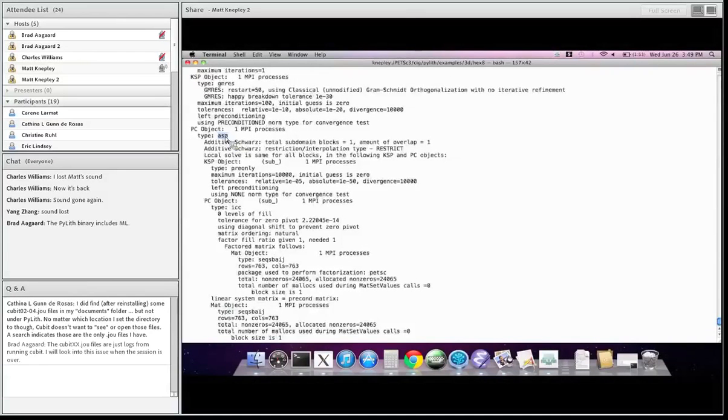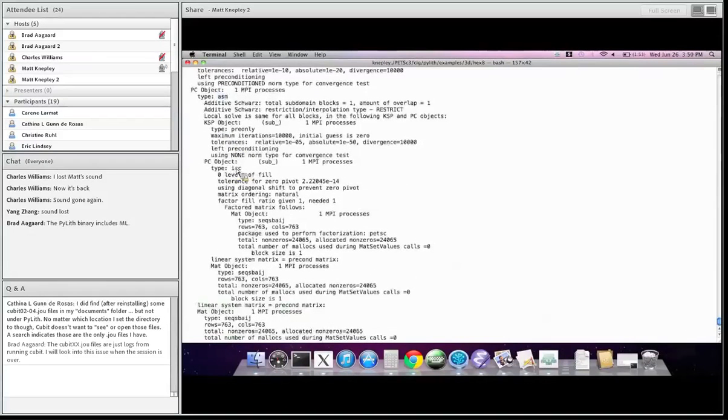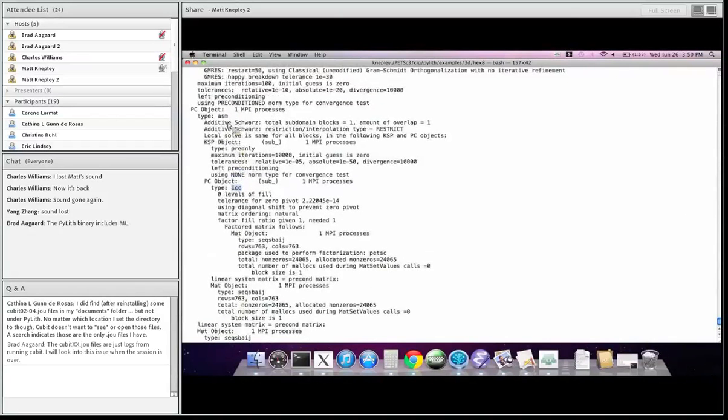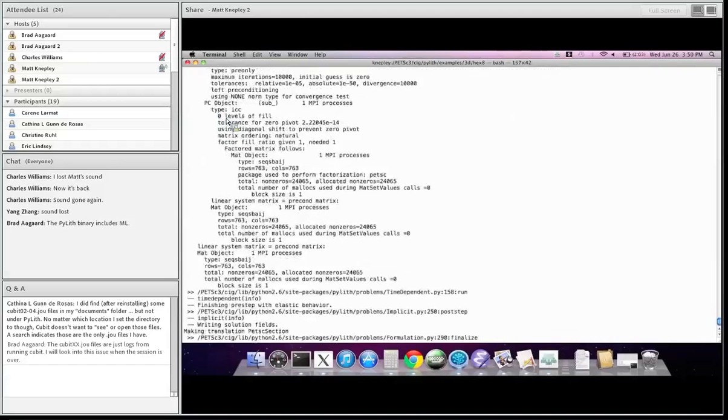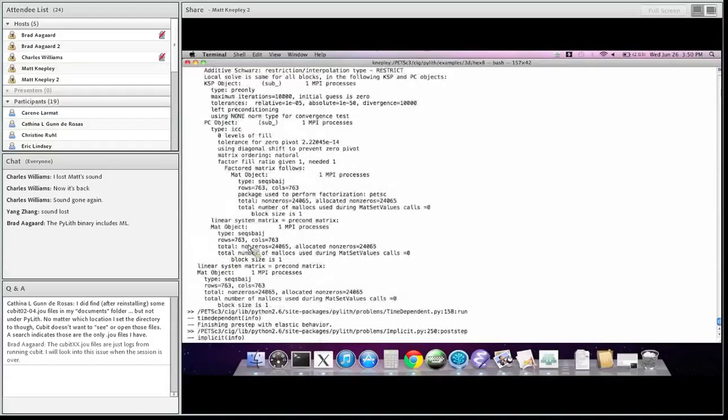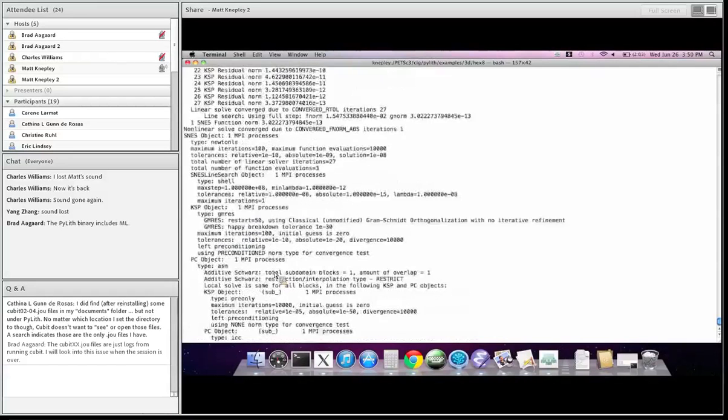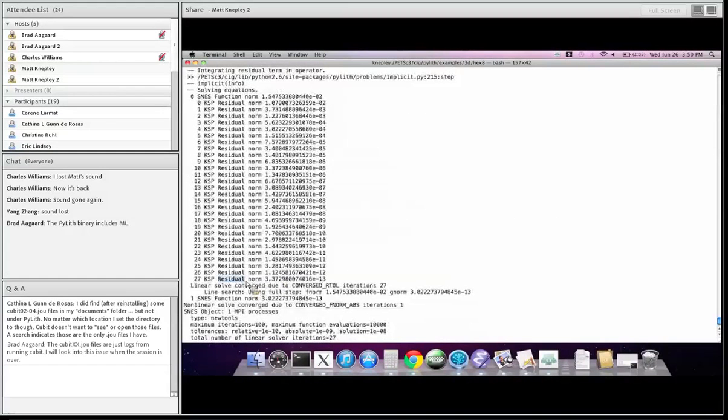Okay, so now let's look at what we actually did. We had a nonlinear equation solver, which is Newton with a line search, and it describes the line search. And then for each Newton step, we solve a system of equations. We solve it with GMRES, but this GMRES is preconditioned with additive Schwarz. I think Brad talked to you a little bit about additive Schwarz. It's dividing the problem into blocks, and these blocks don't have to do with the equations, they have to do with the domain. So you divide the domain into pieces and you solve each piece separately. And each of these pieces is being solved by this incomplete factorization, this black box preconditioner.